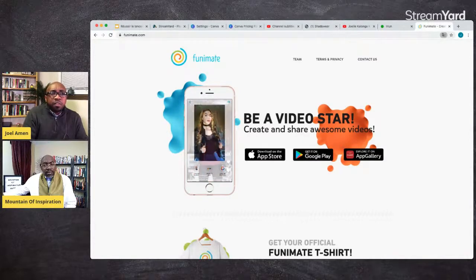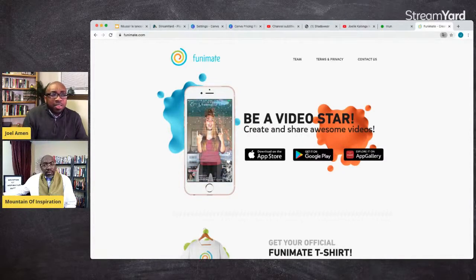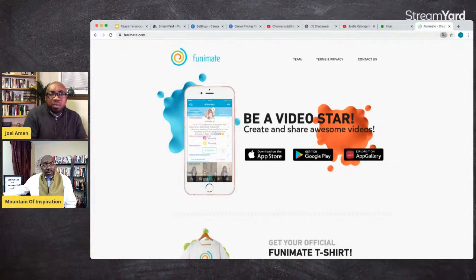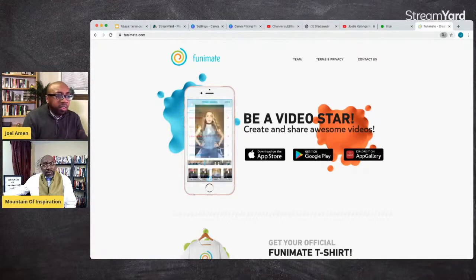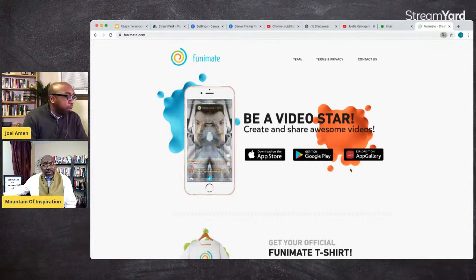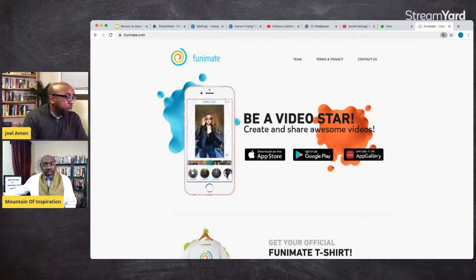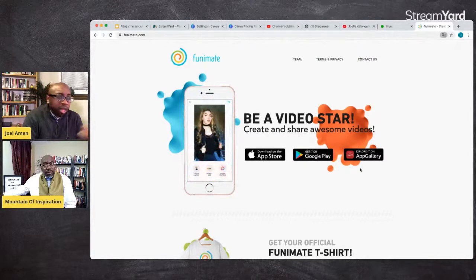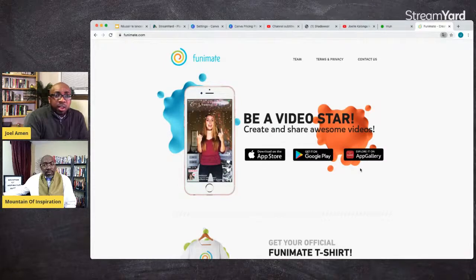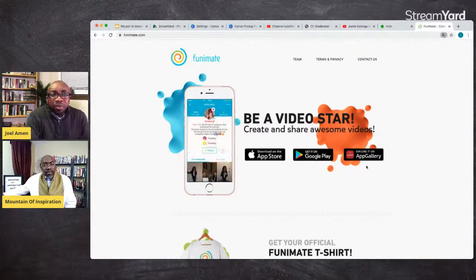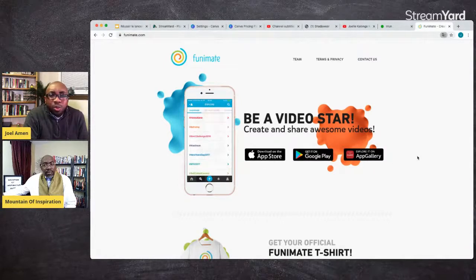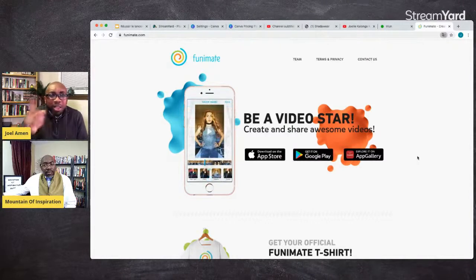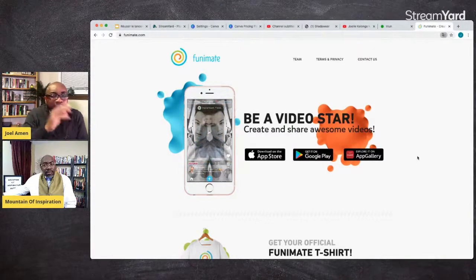It's keyframe. Back then, it was not easy. But when I see my son going on Funimate, this application, which is available on Apple Store or Google Play, and how he can do stuff. Actually, I'll send you the link to his Instagram. You see how he plays with those Funimate animations, how he moves them, it's incredible.